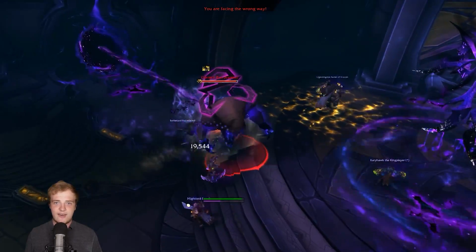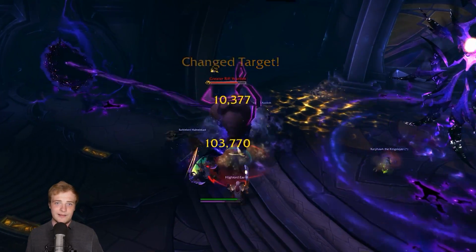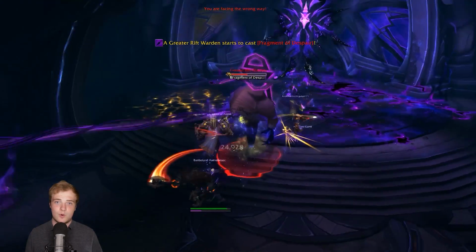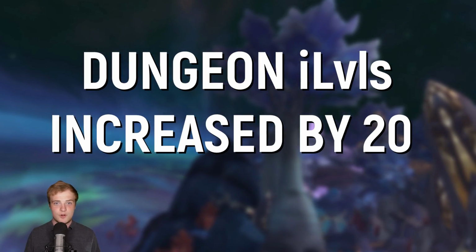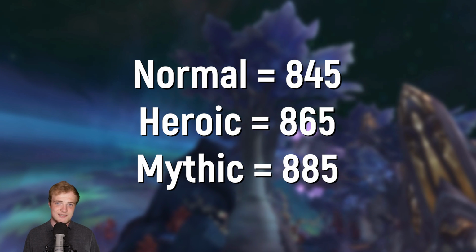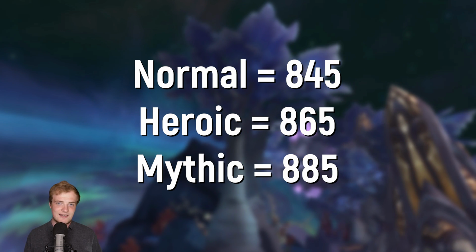So dungeons have been updated. They are a little bit more difficult to compensate for all the new gear that we're going to get, but of course their rewards have been increased by 20 across the board. This means that Normal now drops 845, Heroic drops 865, and Mythic drops 885.